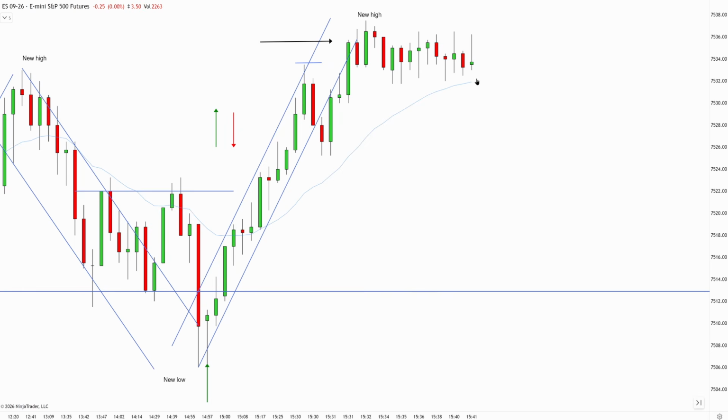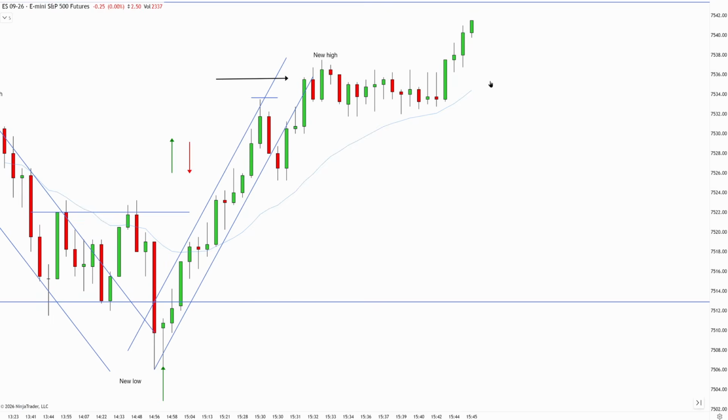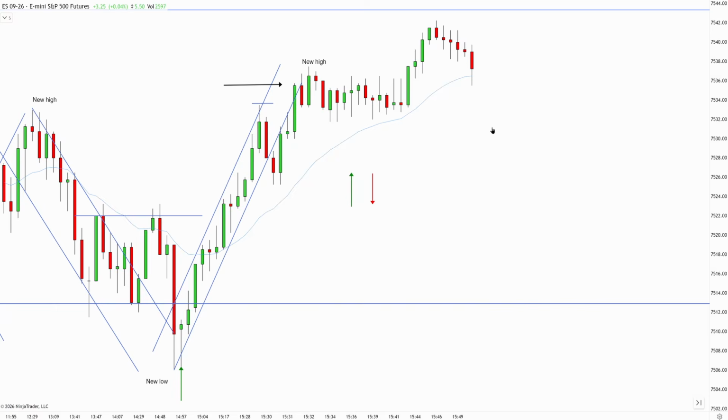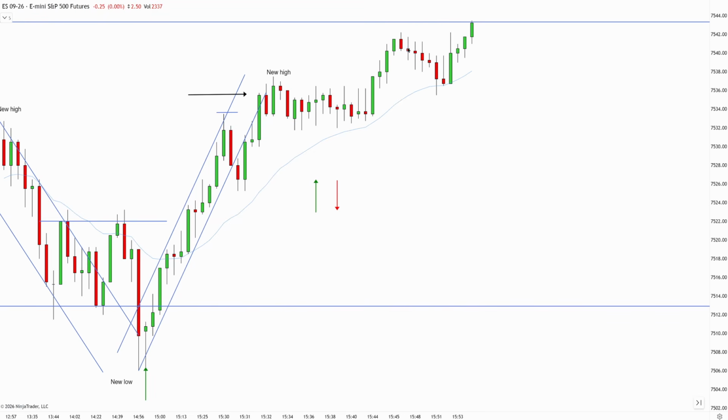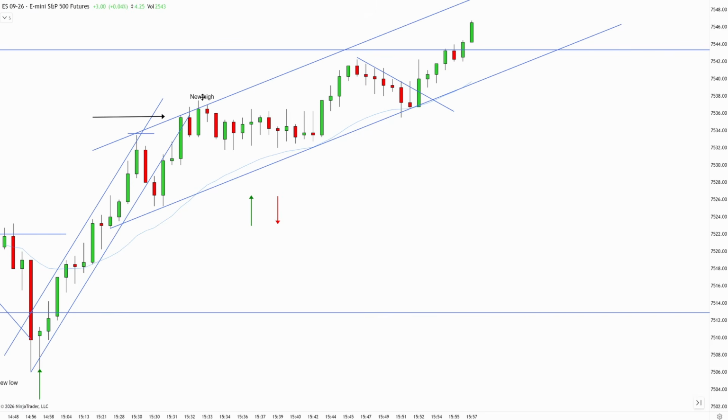We're going sideways. We're barely about to pull back to the EMA, not even touching the EMA, and the market continues to go higher. So we have a market where buyers are still present. In fact, at this point, I have a new high, first entry long. We have a significant push phase again. So right now I'm going to identify a spike and channel pattern because I need to explain why the market keeps working higher even after breaking a new high.